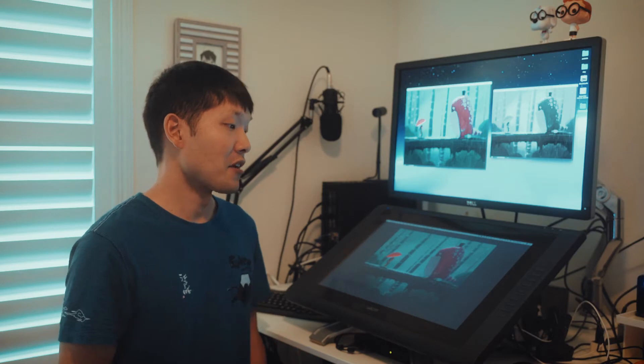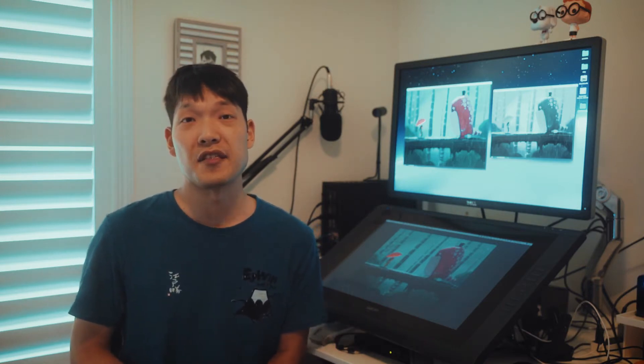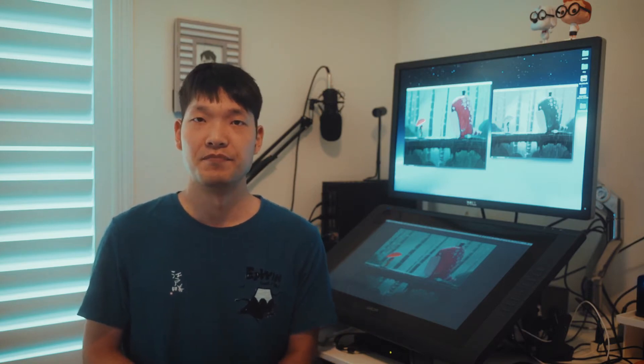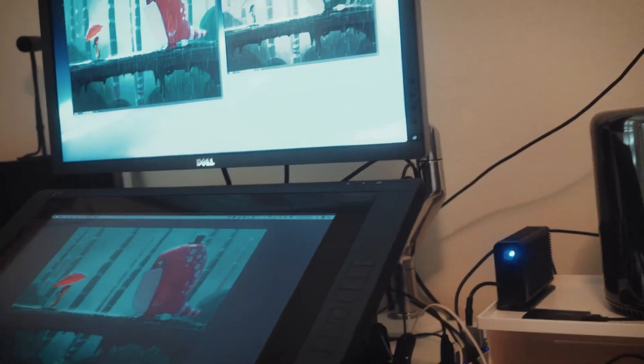For digital painting on the Mac or on the PC I like to use Photoshop with a dual monitor setup. The bottom screen is a Wacom 22HD Cintiq and the top is a Dell 2713. It's a little bit older but it's a factory color-calibrated monitor — great to use as a control monitor or to put some reference images up. The control monitor is attached to a monitor arm and it's hovering over my Cintiq.